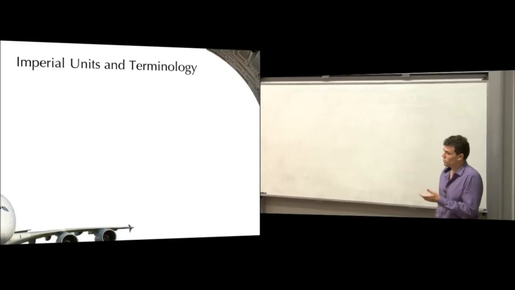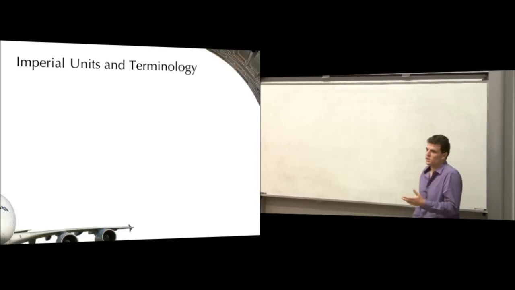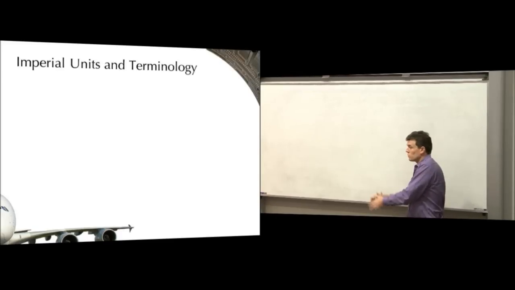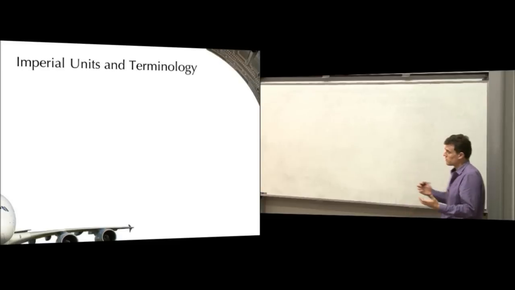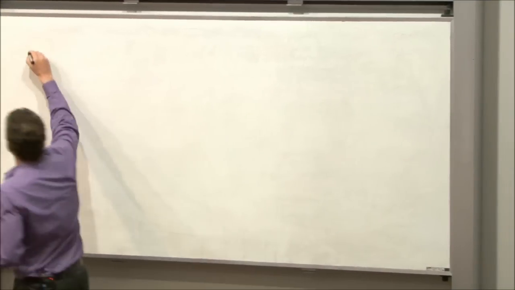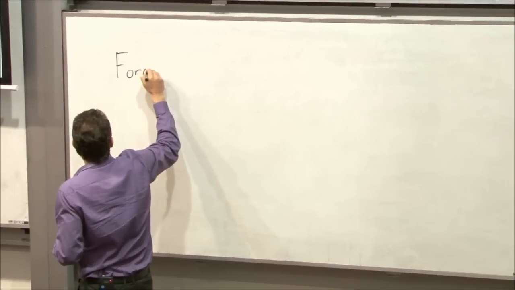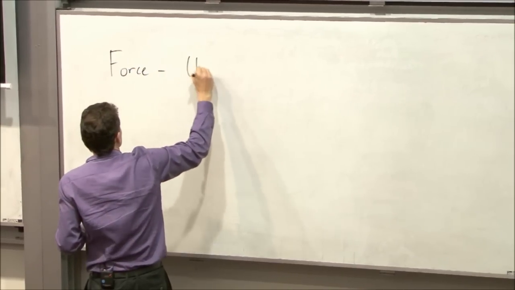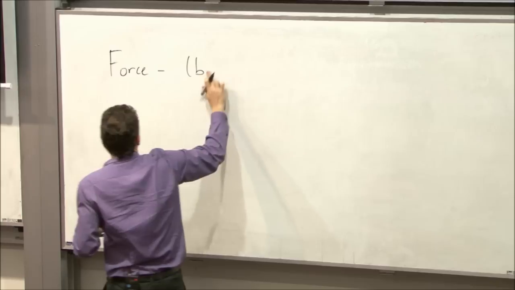Whereas in Imperial units, the G is built into the units already. So when you say something weighs 500 pounds, that implies that it has 500 pounds mass, and it also has 500 pounds force applying on the ground. So when you see pounds used in a set of units, you can automatically assume it's a force and everything's okay. So the force that we use is in pounds, or LB.